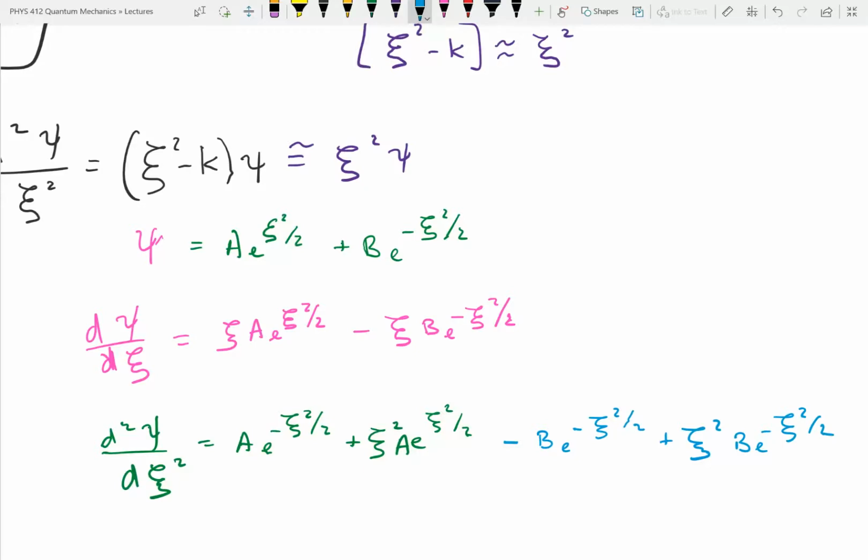Okay. There's what I get with my second derivative. Is that what you got? Why is there a negative in the first term's exponent? Okay. When I take the derivative of this here, I'm going to have to bring down a minus 2c over 2 because I'm taking the derivative of the exponent. And so, of course, the 2's canceled, but the minus sign stuck.